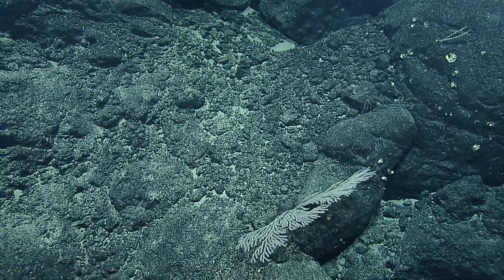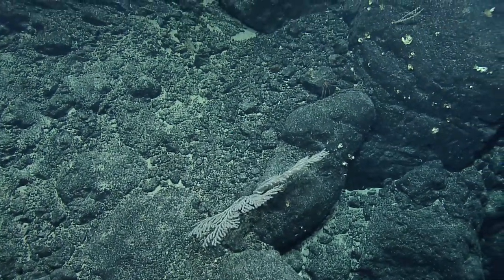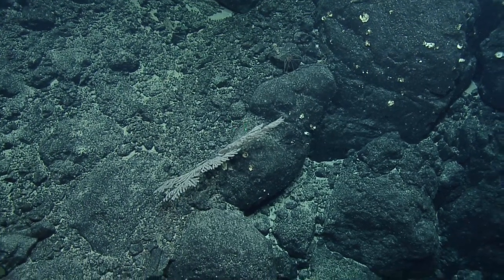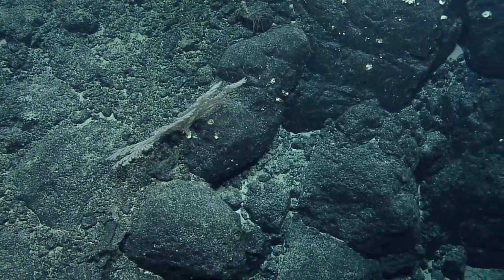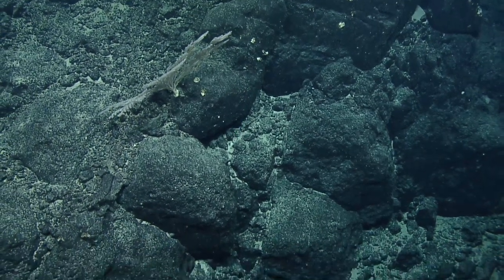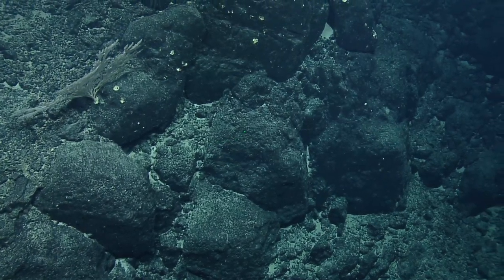And this site we're calling ABNJ, or Area Beyond National Jurisdiction, because it's outside of the US EEZ surrounding Johnston Atoll. And so that puts it firmly in the area beyond which nations control, an area that's often referred to as the Area by the international community. And the Area is a definition that the UN Law of the Sea Convention, as well as the International Seabed Authority, use to define deep seabed areas outside of national boundaries.